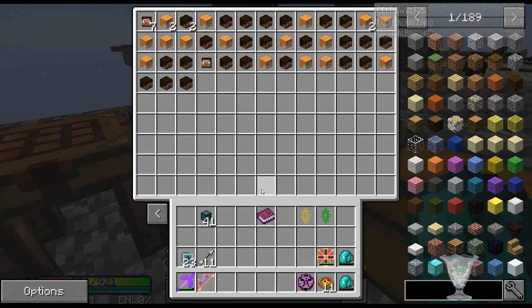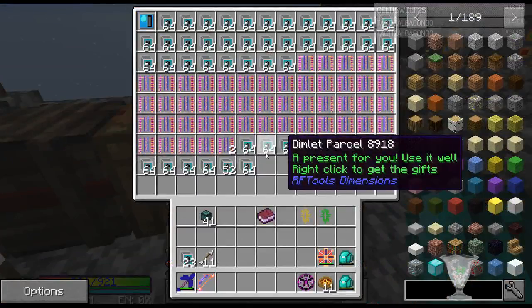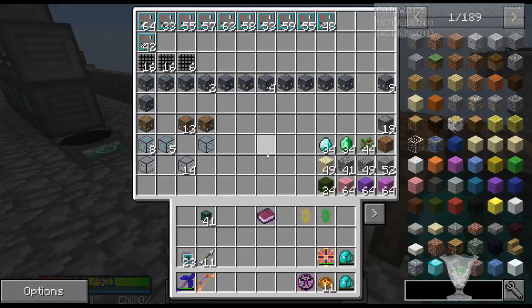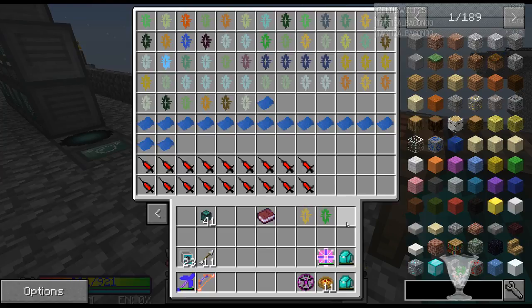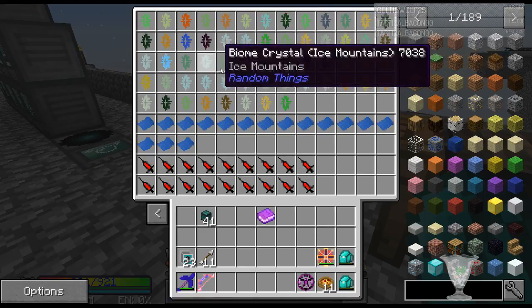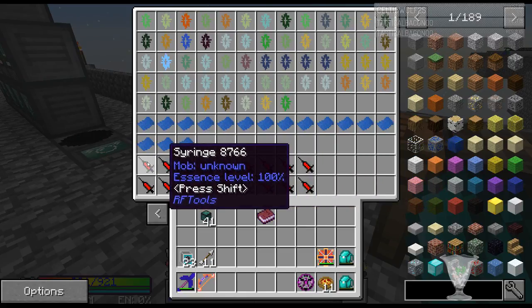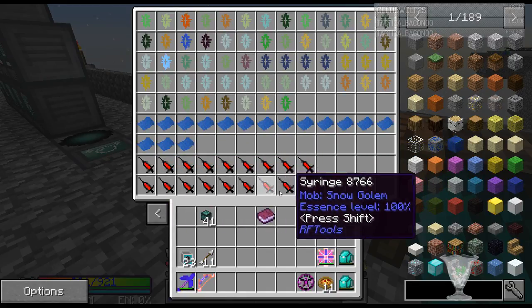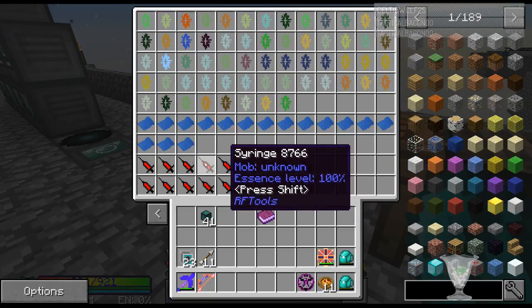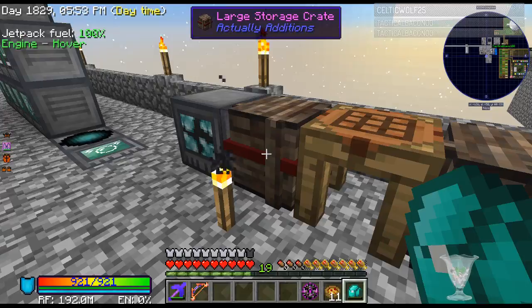Are you guys in here? Oh, that was page one and page two. Where did I put these things? There they are. You should actually be down here. And you're here. So I don't know what these are either. I have to check out random things. And I managed to get a lot of... It says mob unknown, but these are actually dragon. I don't know why it doesn't know what it is, but there's the snow golems.